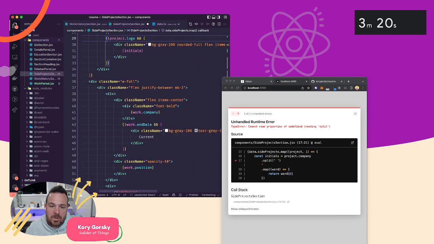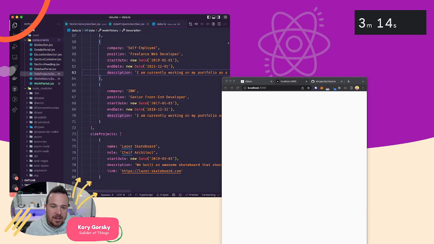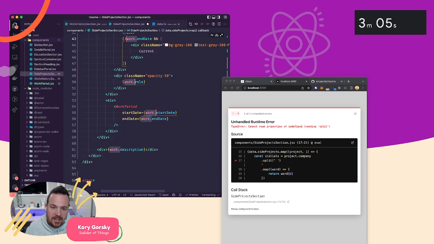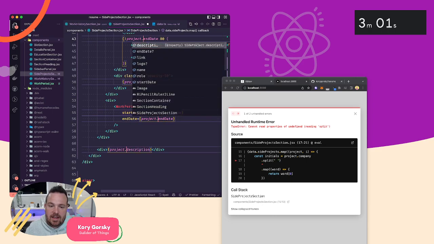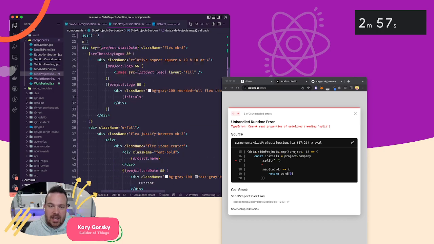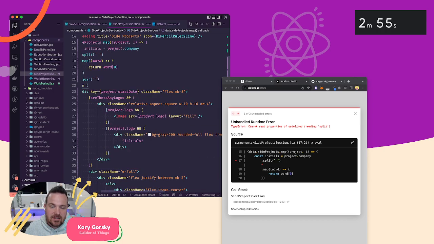All right. Project.name, I think is what it's called. Hit up that data. Yeah. And change this to role. I'm going to take all the work dots and do them all at once. Project dot, and save that. So where are we? Project.company. Yeah, it's not called company, is it? It's called name.